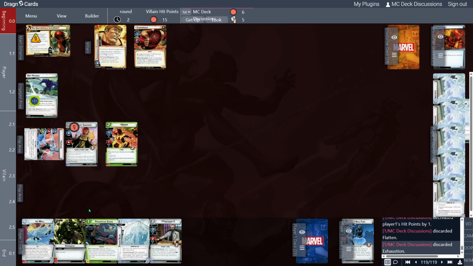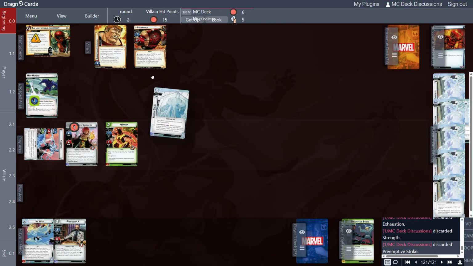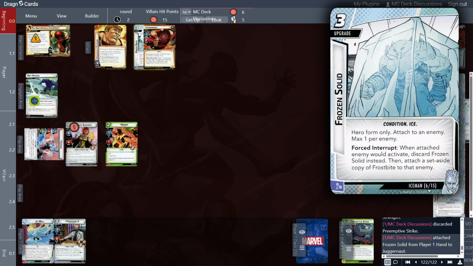All right. So let's see what we want to do here. We have some excellent choices, actually. All right, I really want to go to my alter ego side, so I'm going to do this. I'm going to play 2, 3, and get Frozen Solid out onto Juggernaut. And, all right, and so Frozen Solid, by the way, attached to an enemy, max 1 per enemy, force interrupt. When attached enemy would activate, discard Frozen Solid instead, then attach a set-aside copy of Frostbite to that enemy.